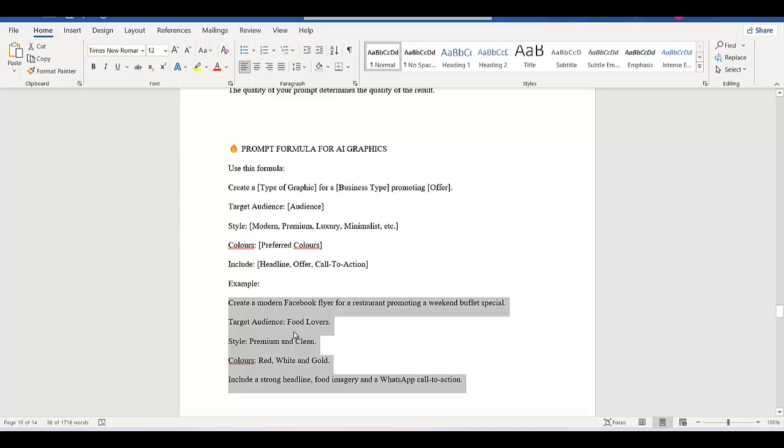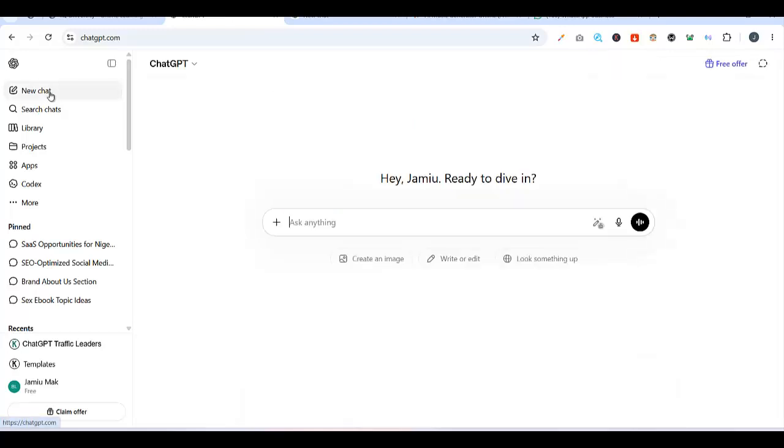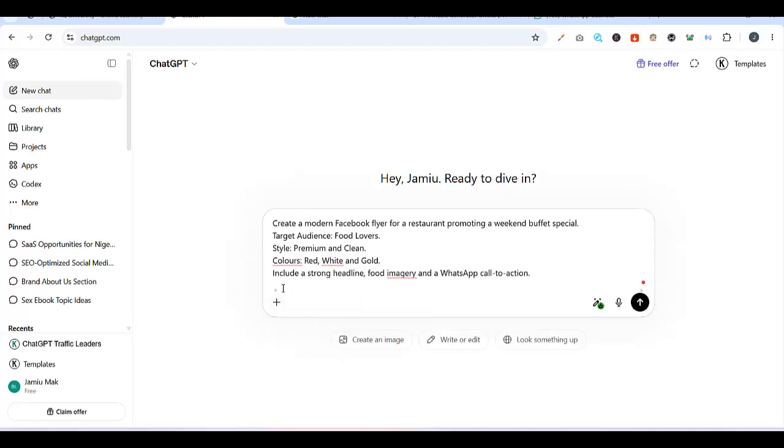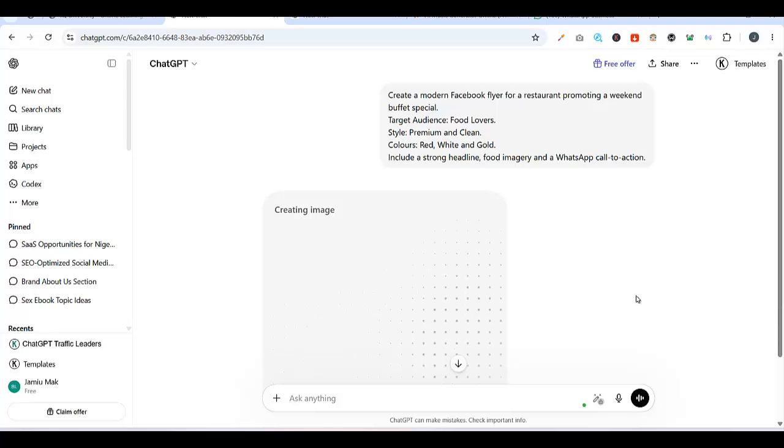Just copy this prompt you've created, then go to ChatGPT. Come here and paste with Ctrl V. Now, if the brand has a logo, just click on this plus, see add photos and files, and upload the logo. But if the brand does not have a logo and you don't want to create something for them, you do it this way. When you upload the logo, just write at the top that the uploaded reference is the brand logo, and then you paste your prompt there. That is all. So with this, just click enter and let ChatGPT do its magic.